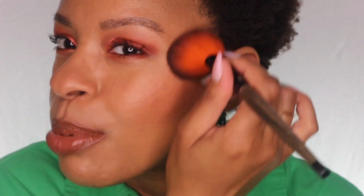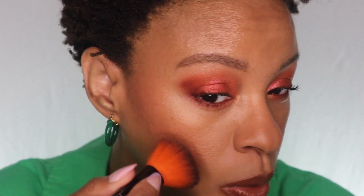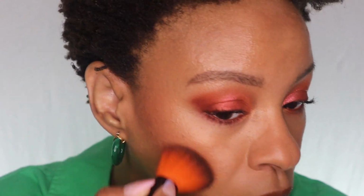That is so pretty. I mean, I know Paradise Venus is pretty. But it does look lighter than Paradise Venus. So it's supposed to be a repeat, but I don't know, guys. I think she tweaked the shade just a bit. Just a smidge. And maybe that was her nod to not wanting it to be exactly the same for someone who picked up both or who owns both. So now I'm going to layer that lighter tone over.